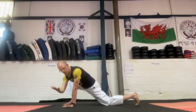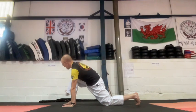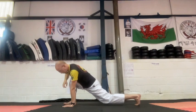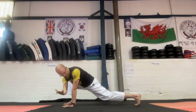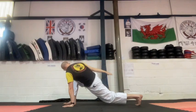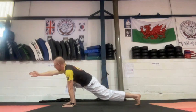So go across the body, up above. Take it behind me, and then forward. Okay? I'm just going to do about three or four of those. So knee down or knee up, depending which is good for you. Okay? So you've got opposite hand down to your leg. So take it across as much as you can, and then sweep it up. Once you've swept it up, take it behind you, try and look back of the hand, and then come through, down, sweep down, and reach forward. That's one.